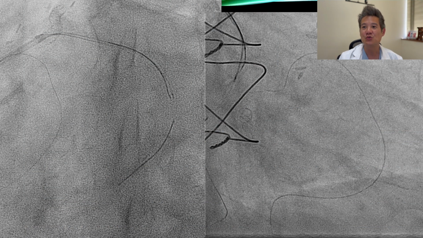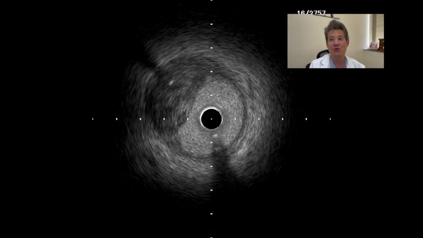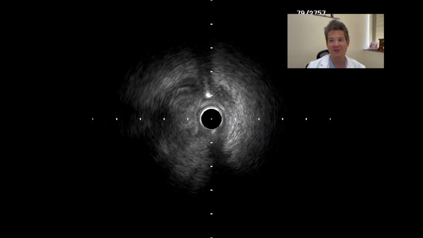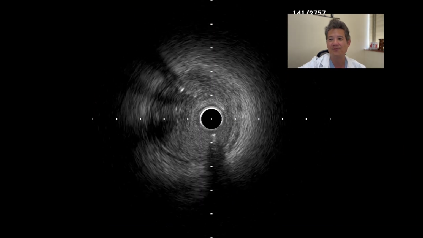And you can see here in two views, the wire is pointing towards the IVUS, and this is a CPST wire, the sharpened tip CP, very high penetration force wire. And we try to puncture. But what you see happening is when you puncture, it punctures through the plaque back into subintimal space. It doesn't puncture into true lumen. And we did several punctures.